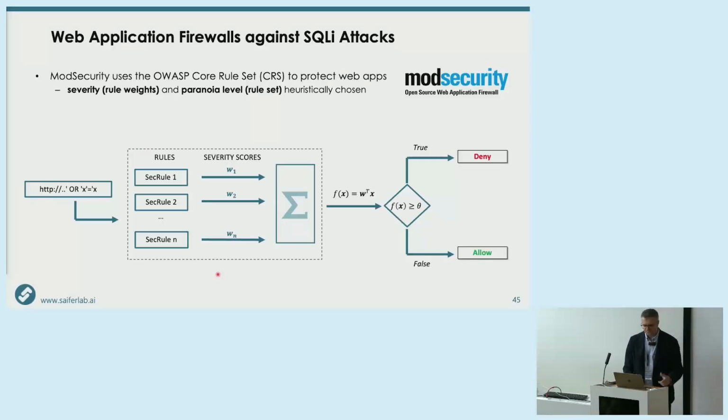Of course, what's the problem here? That these weights are not optimized on any training set. They are just decided by some domain experts without any clue on your data or on your traffic. So the first thing we did here was to show that basically if you train a model over these rules, then the firewall works already much better. And given that it's linear, you can also train something robust to the attacks.